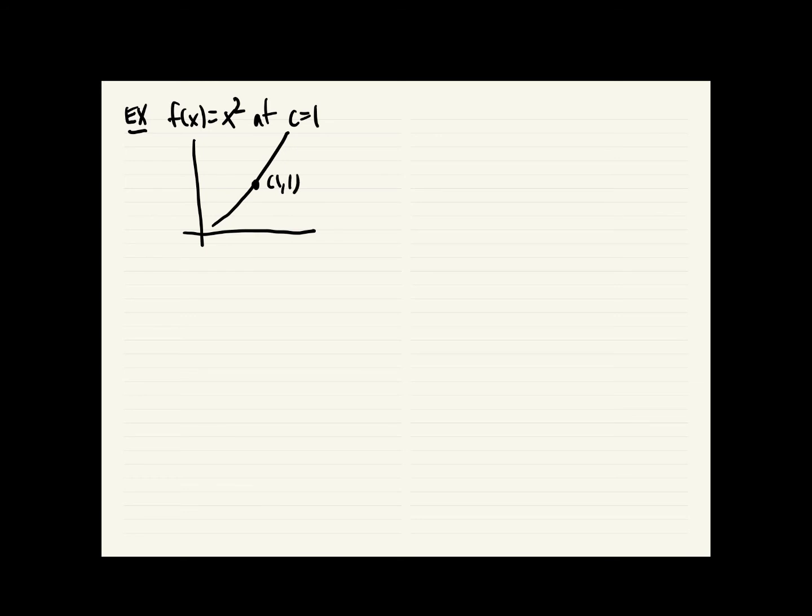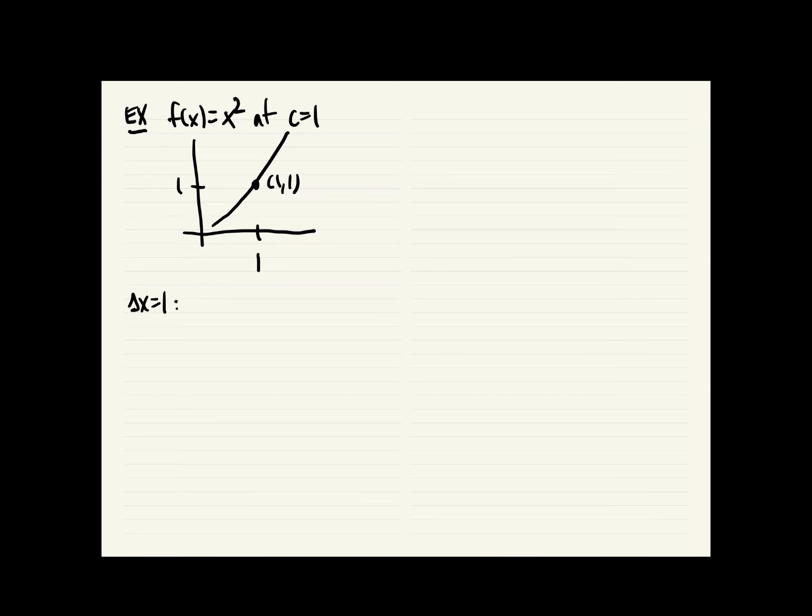It goes to the point 1, 1. So everything we do is going to be based off of being at 1, 1. So these are our starting or our old inputs. And then we're going to try to figure out what our new inputs are. So let's start with an easy delta x. We're going to say, what happens when delta x equals 1?